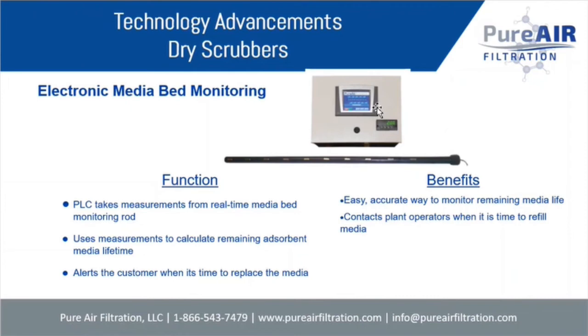Odor control systems are basically the last systems in the wastewater odor control field without any type of monitoring on them, right? If you think of people putting activated carbon systems out there, every other piece of equipment at a wastewater facility has some type of electronic monitoring to indicate whether it's working or not. Odor control systems in the past: is the fan on or is the fan not? That's the most that you were able to do with it.